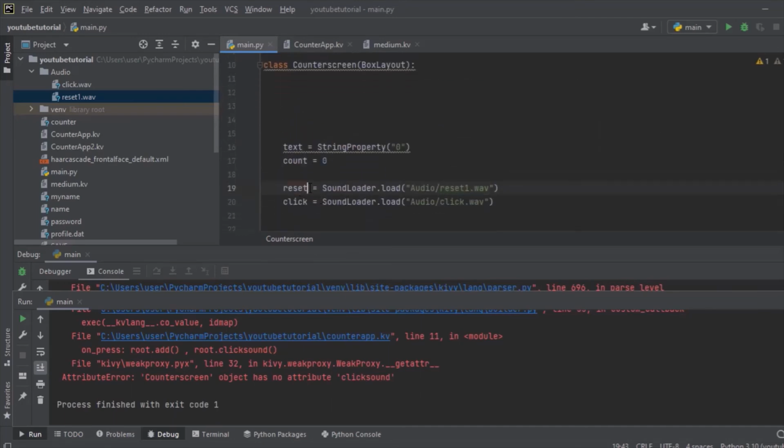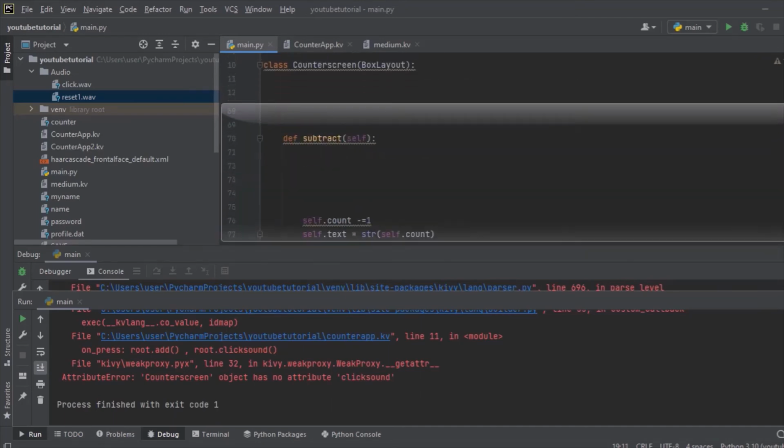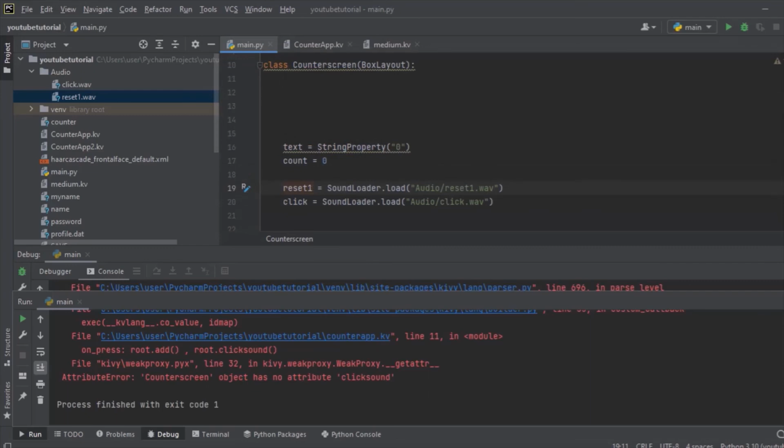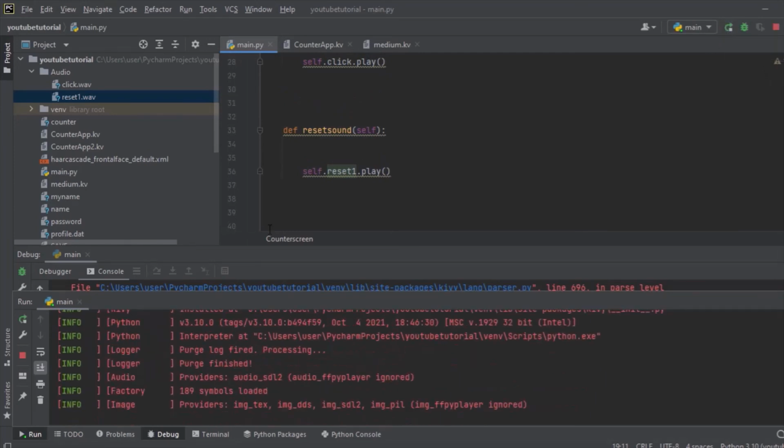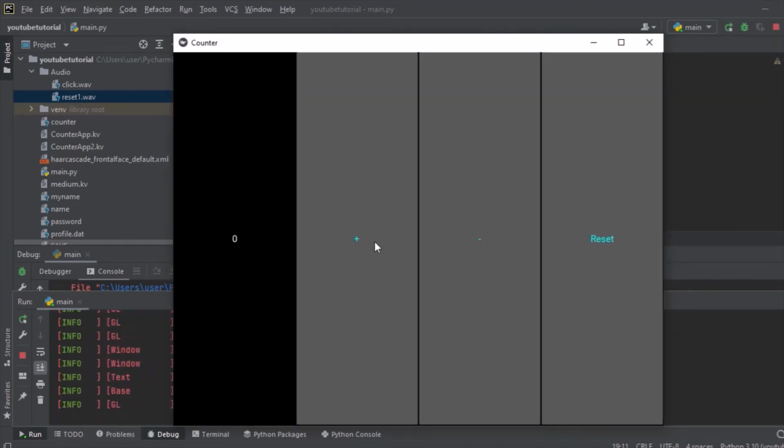Call this one reset1. So let's run it now. I hope it's going to work. You can hear some sound. So that's how to add sound into Python Kivy.